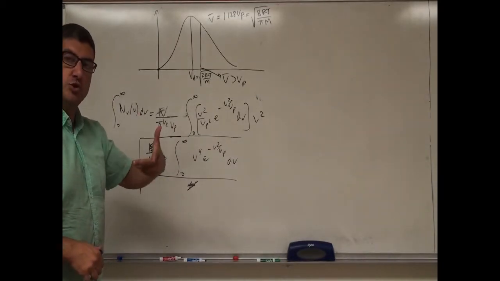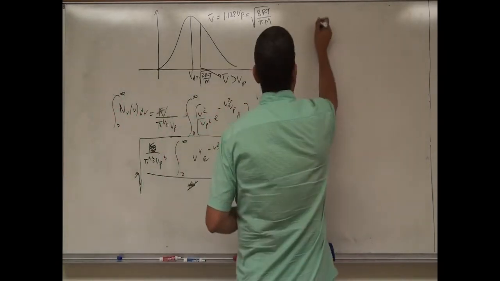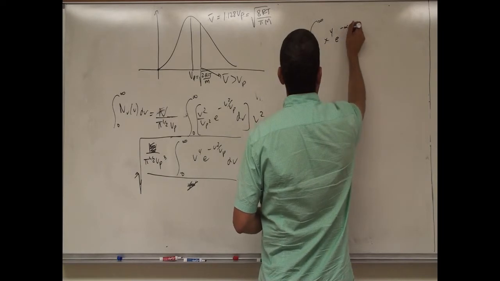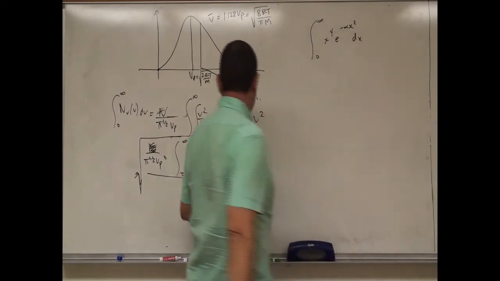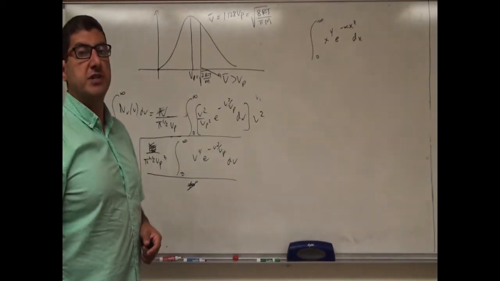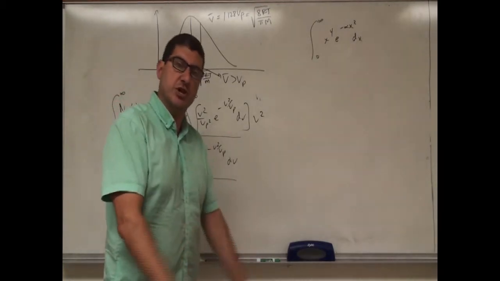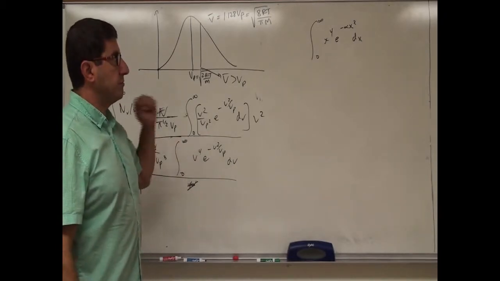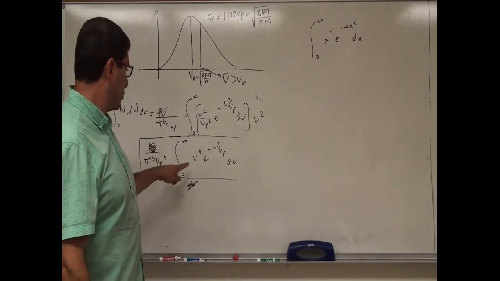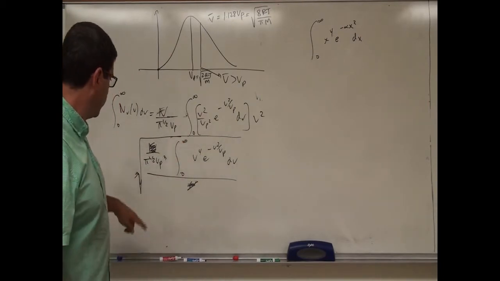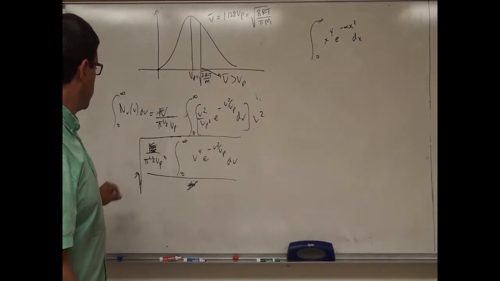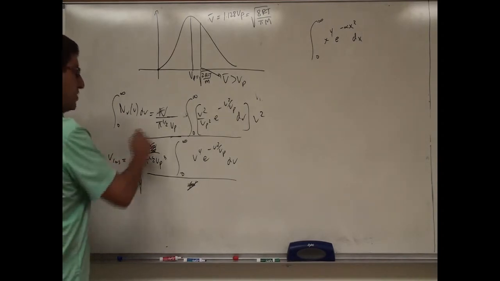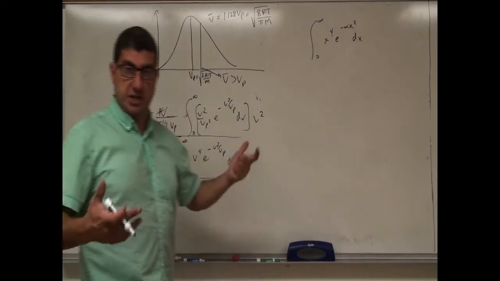You have to do it in polar coordinates and use the result that you get for the integral from 0 to infinity of x to the power of 4 times e to the minus alpha x squared dx, right? So we have to be able to integrate something like that, and you learn the techniques of integration for that in Calculus 2. We use polar coordinates to integrate that, and we get the result. So when you integrate that from 0 to infinity and solve for this, it is the V root mean square. Then we take the square root of that. The final result comes out.